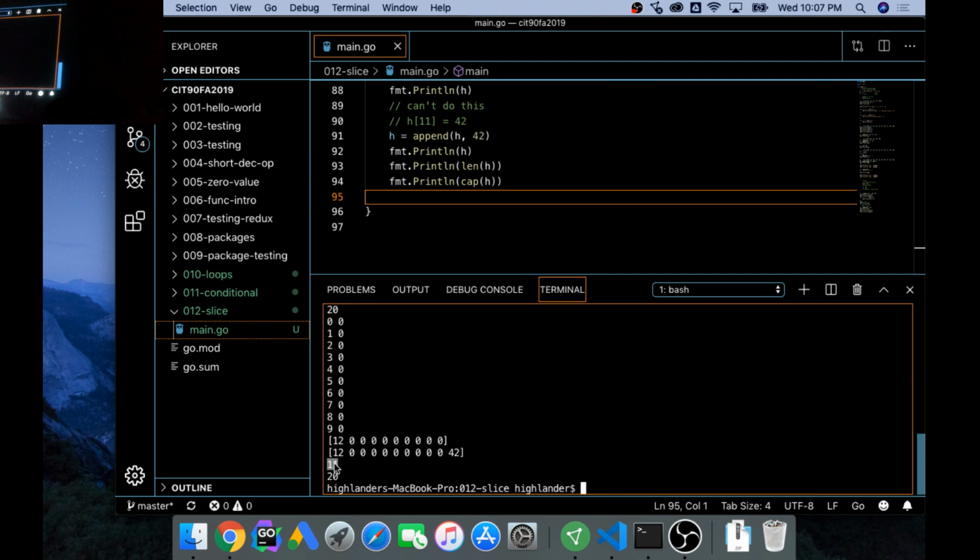It's one more. So I could append stuff all the way up, and it's not having to change my capacity. My underlying array is the same until I append past 20. Then my cap will go to 40. It isn't always a double, but in the lower ranges it's a double.